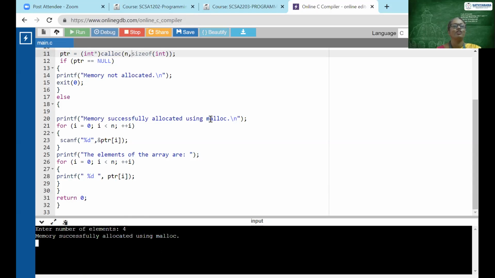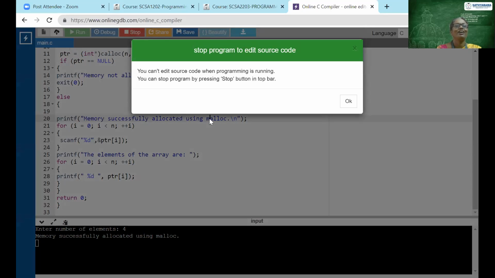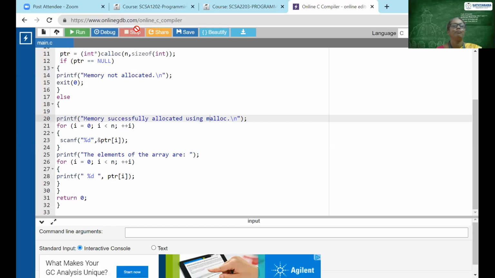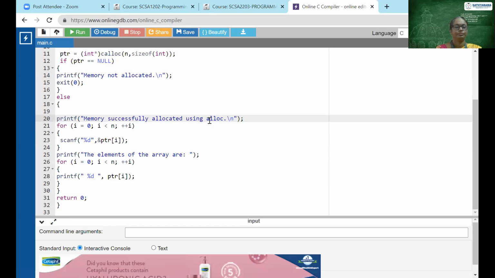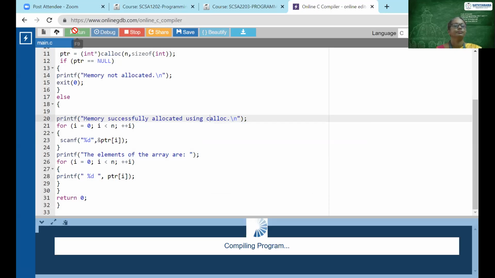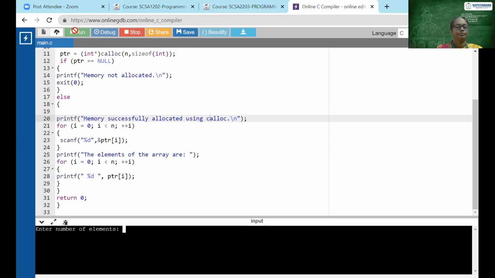Memory is successfully allocated using calloc. Okay, it is saying that at runtime we are not able to execute. So same thing, I can give my input through my keyboard, and this is the only change.